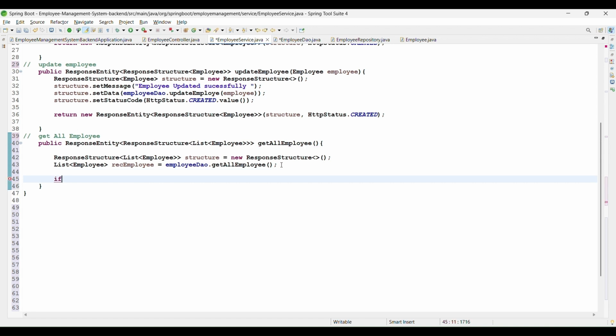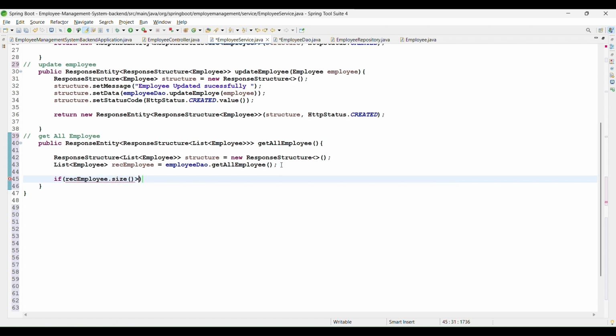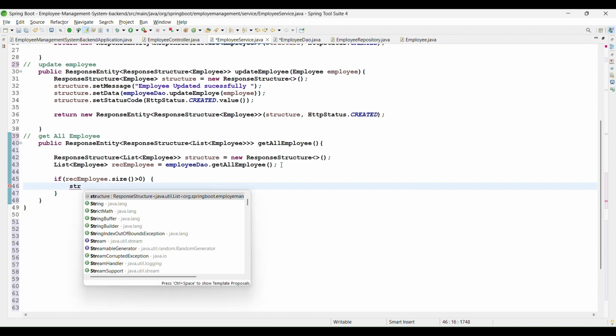For that we need an if: receive employee dot size is greater than 0, then you have to give me the data. So first we need a structure.